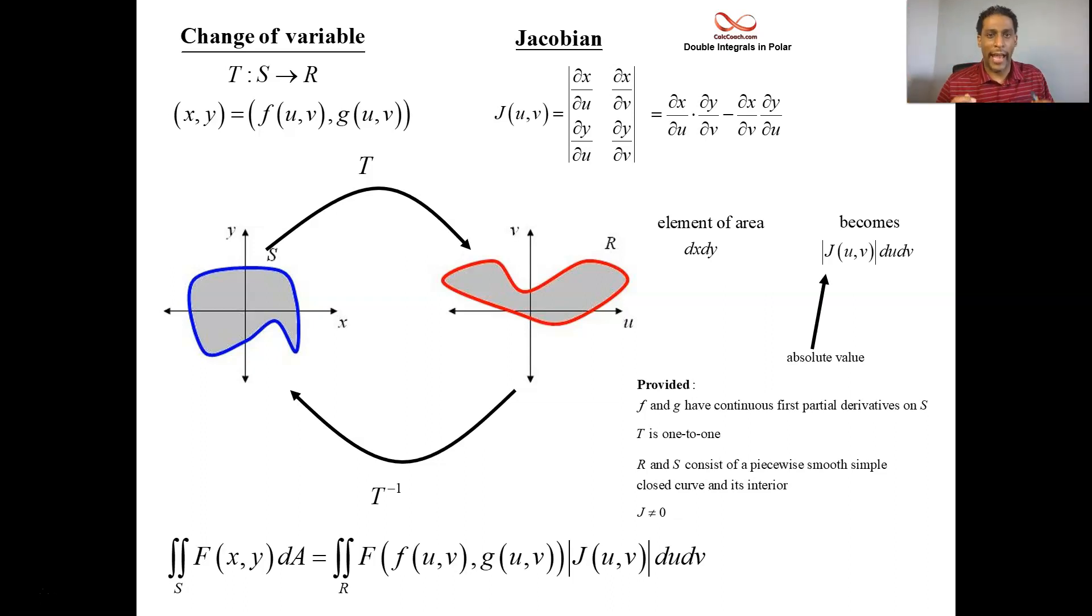So I say all this to say that when we're switching into polar, we're going to calculate the fact that dx dy or dy dx just don't get converted into dr d theta. There's a whole section coming after this where we just generically change from XY world into UV world.